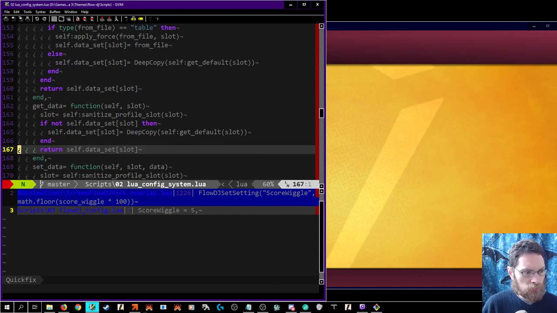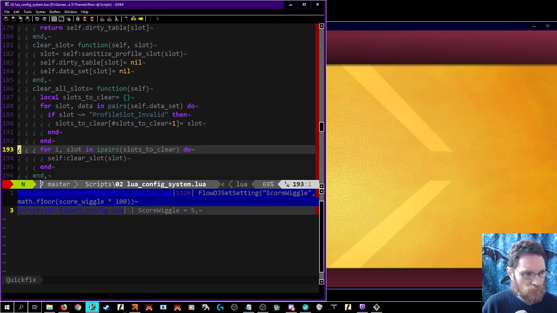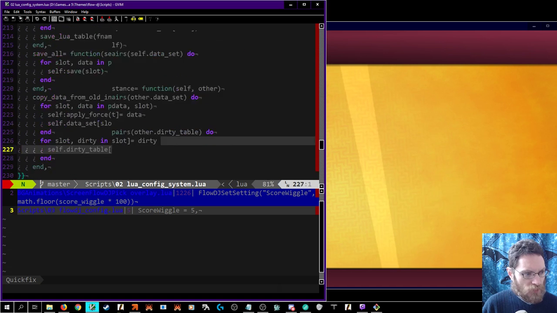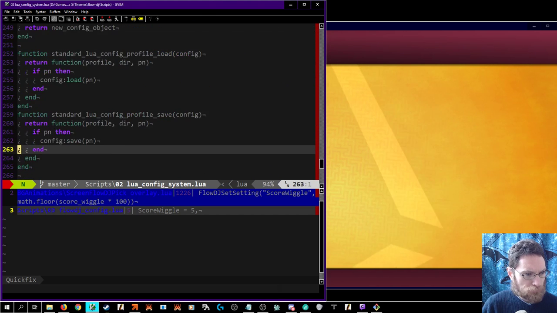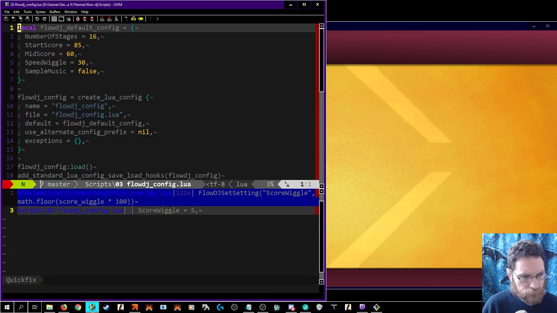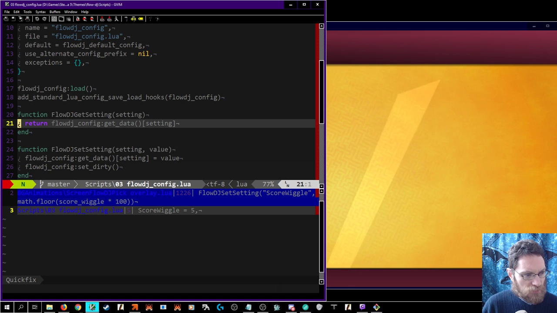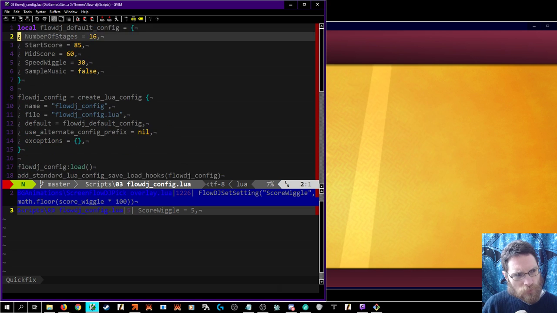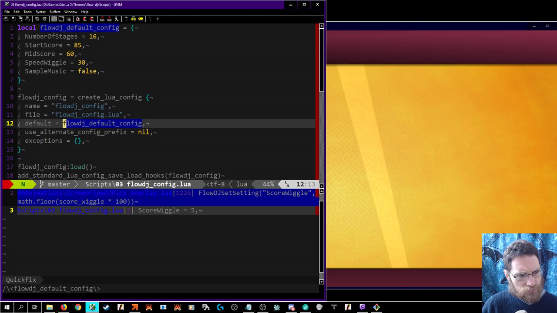Load. Get data. Set data. Is it just a table? Why do I even have get data setting? So why do we even have defaults then?